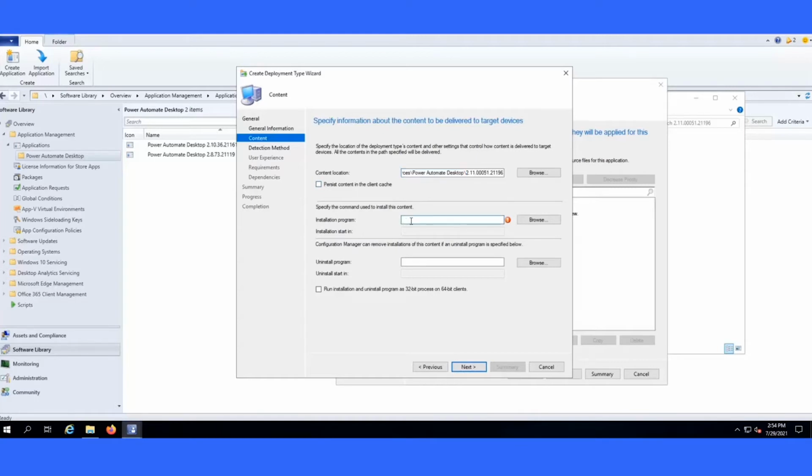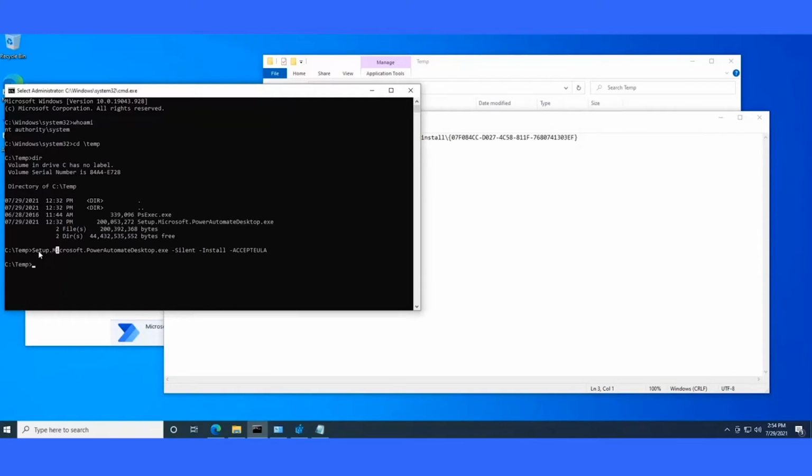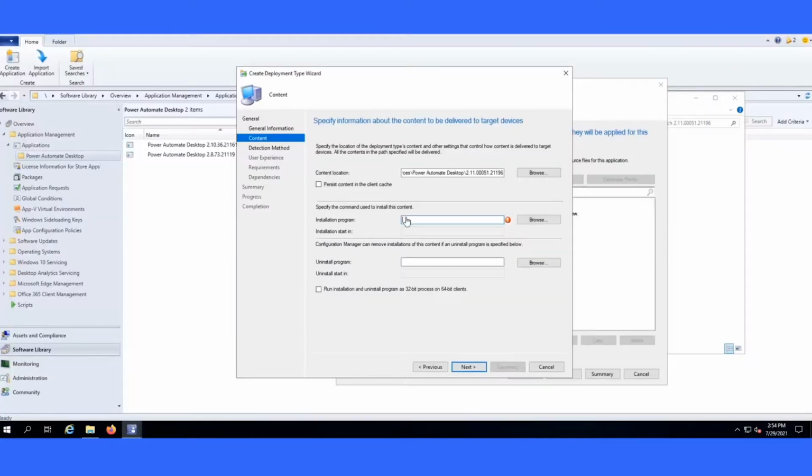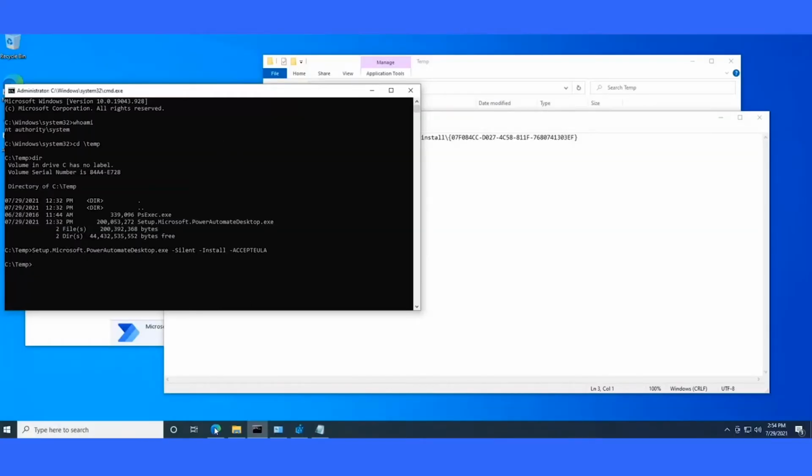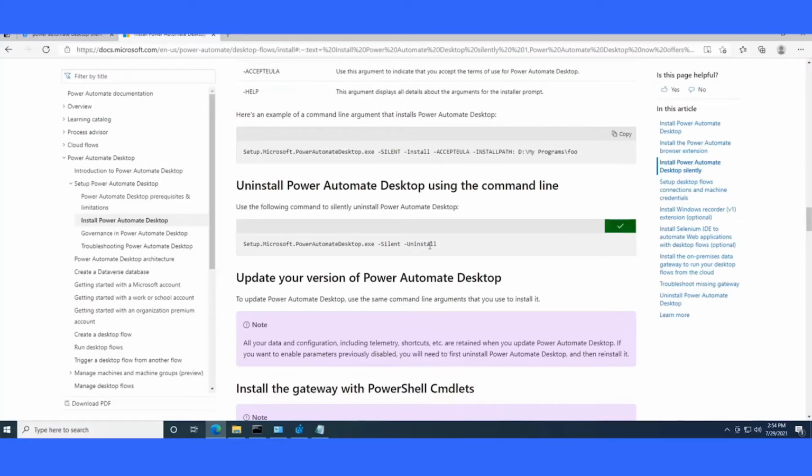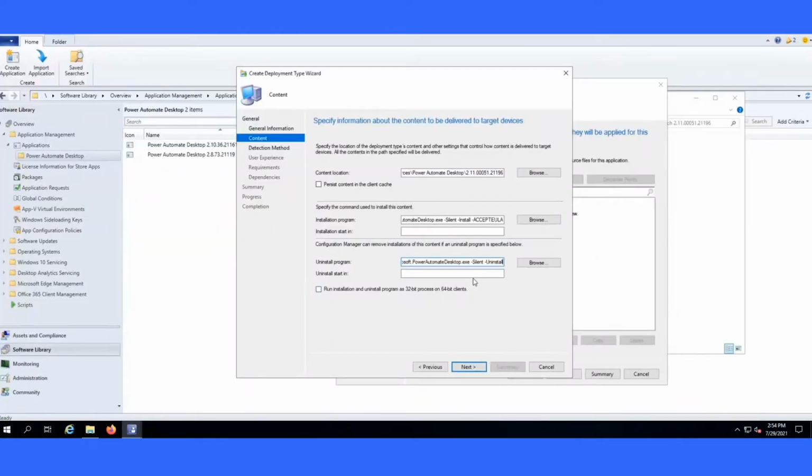The installation program, similarly, is going to just be what I used here. And then the uninstall program is going to be directly out of the documentation. So very similar to Intune, you'll notice.